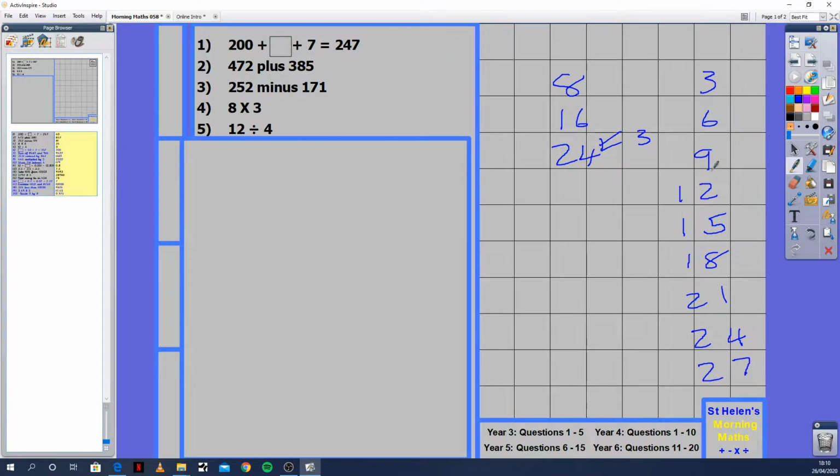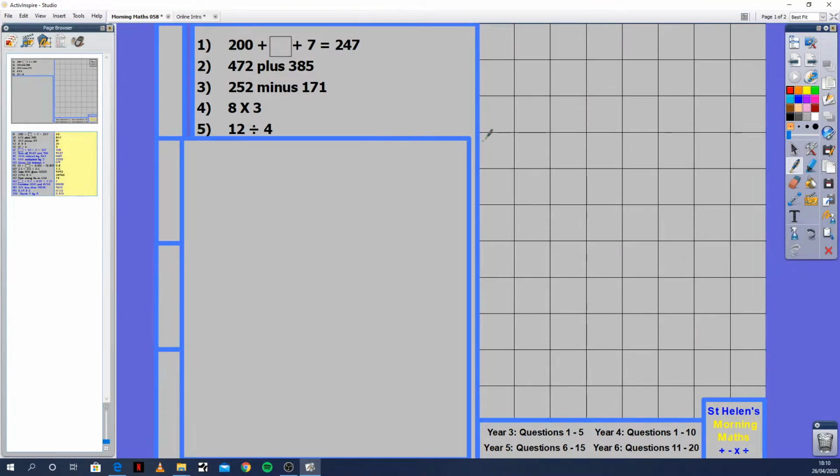Even though I just write them all down here, I can say that's the first multiple. I'm going to write them in a different colour. Make it look fancy. Second multiple. Third multiple. Fourth multiple. Fifth. Sixth. 7th, 8th. The 8th multiple of 3 is 24. Or you could use your fingers, which is probably what you were doing earlier anyway. So 8 times 3 is 24.